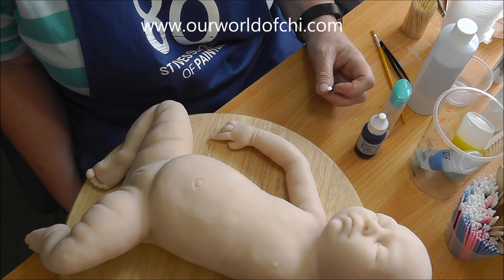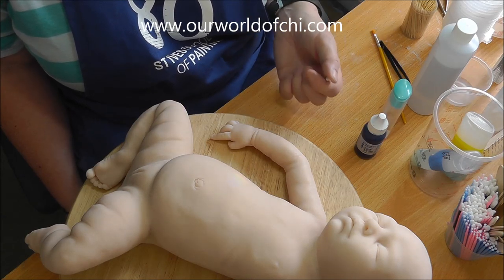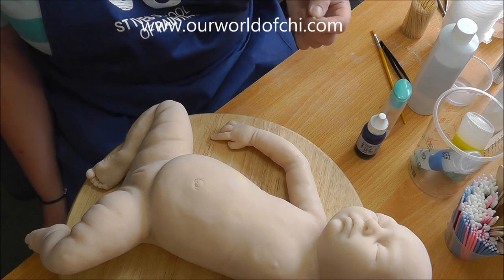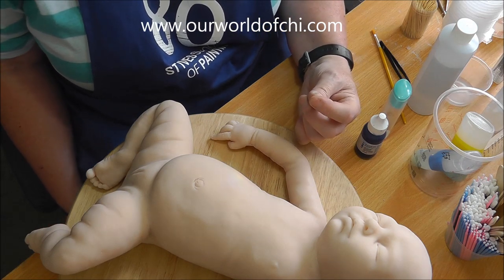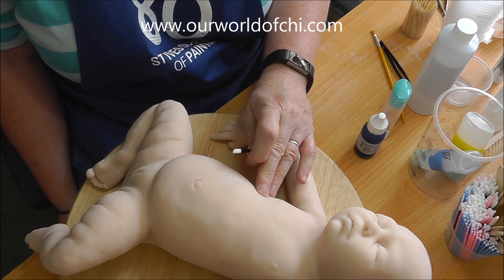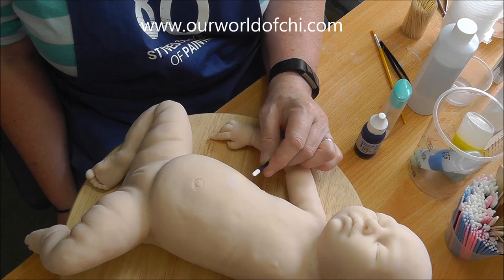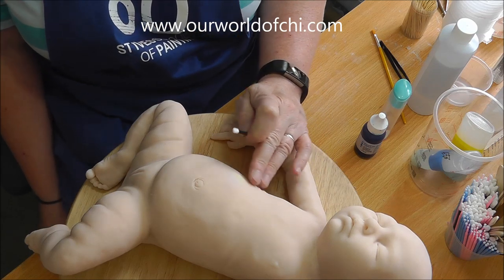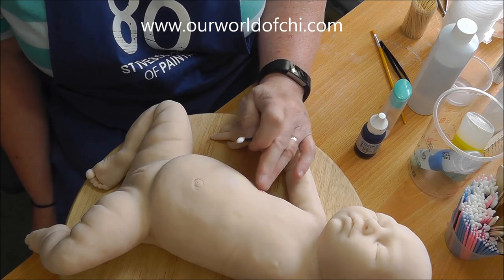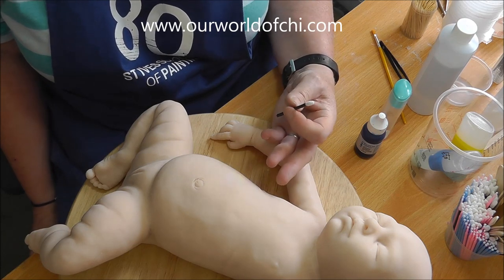So the main thing to know is, do not wear anything rubber, don't use anything rubber on your baby, because what it will do is inhibit the cure. So if I was to wear rubber gloves and touch the surface of the baby and then paint over it with the platinum silicone, it could have left some latex on the surface, and basically the platinum silicone will not cure. It'll stay sticky.